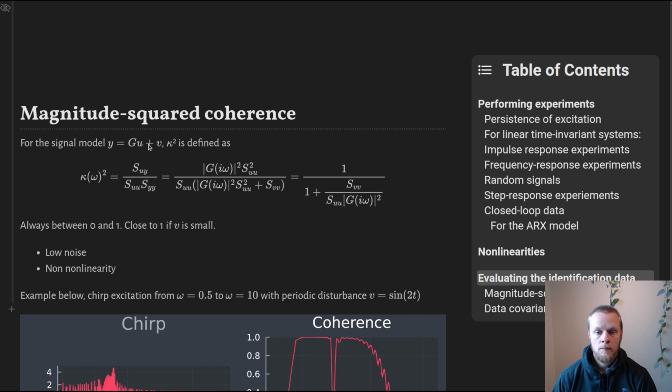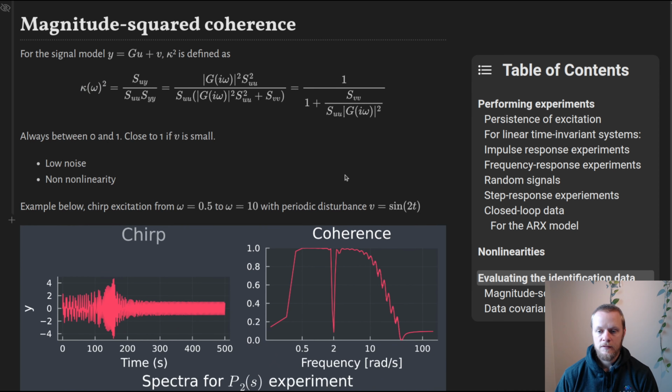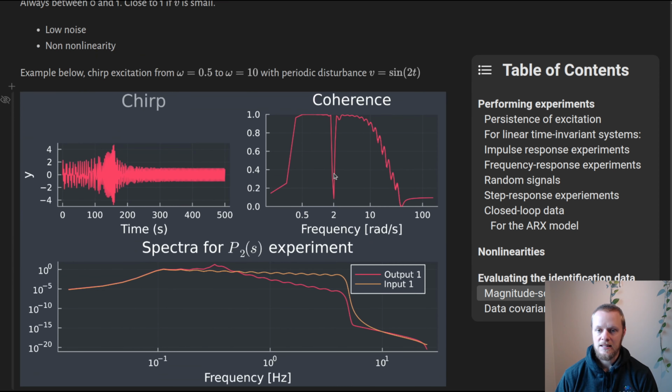And the noise here can be either traditional noise, like measurement noise, but it can also be anything that doesn't fit with a linear model. So if the true system is in fact nonlinear, then G times U here, the transfer function G, doesn't capture the data. Then we would have to associate some of that output data to noise, and then we would also get a low coherence. So the coherence function is kind of a nice and easy to use non-parametric method to figure out if your data is good.